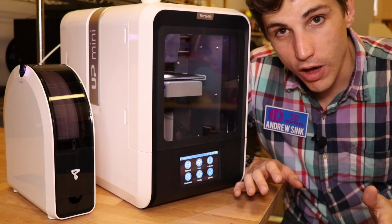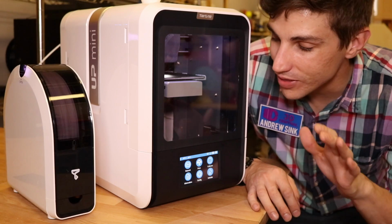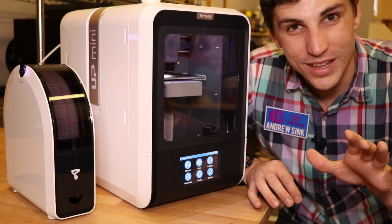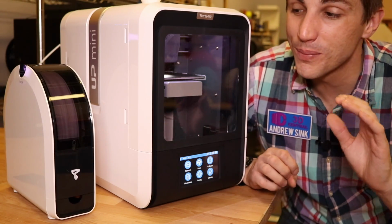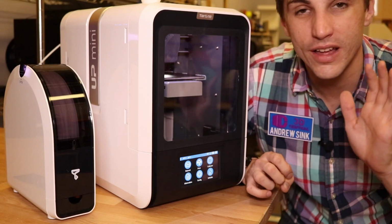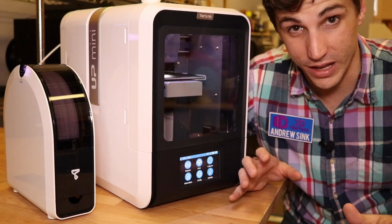And in the Up Studio software, which is the new Up software, you can also increase the temperature and decrease the temperature and adjust it manually, so you can actually use custom temperature settings. This is really huge. Previously, you could only use ABS or PLA, those are your only options. Now it's granular, you have more control. If you're an Up user, this is really, really big.